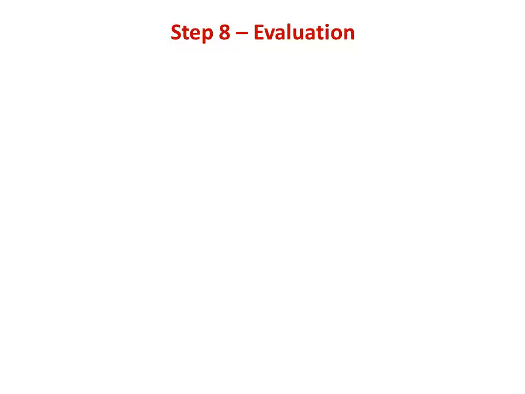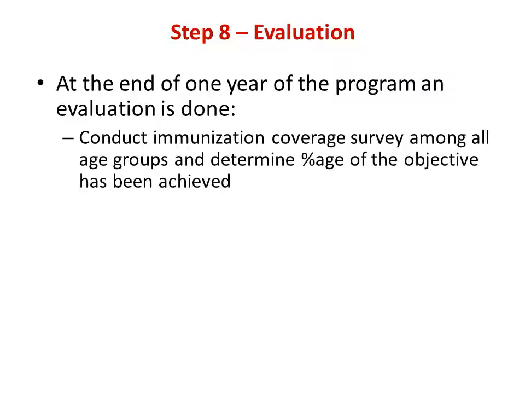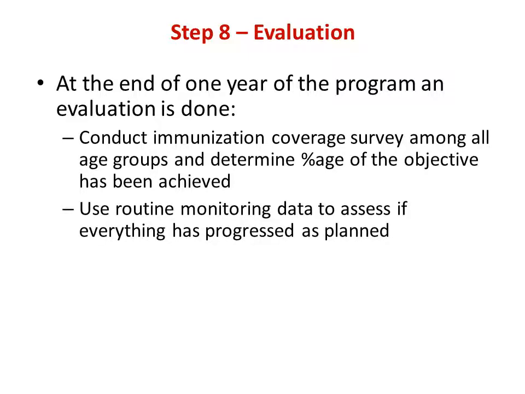Finally, at the end of 1 year, we will perform the evaluation of our immunization program. How can we do it? We can conduct immunization surveys among all the age groups to see what percentage has been immunized and what percentage of the objective has been achieved. We would need the routine monitoring data also to assess if everything has progressed as planned.